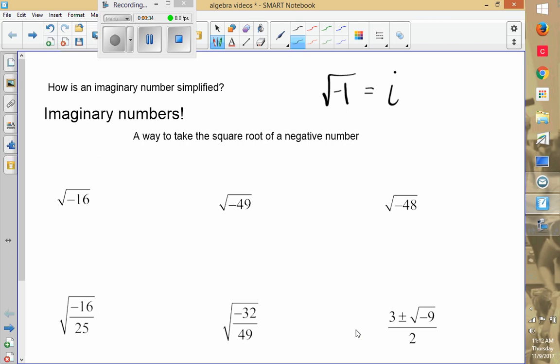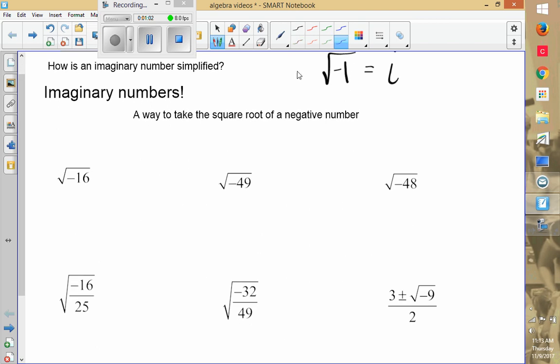So when we go to simplify, we're going to start off today just doing the basics and understanding what i is, how you add i, how you simplify i. And if you have a square root like you see here on this slide, we're going to treat it the same way that we've always treated them in terms of simplifying. So we're going to go back to our geometry rules of simplifying radicals and just add in what happens when you have an i. And not much changes, actually.